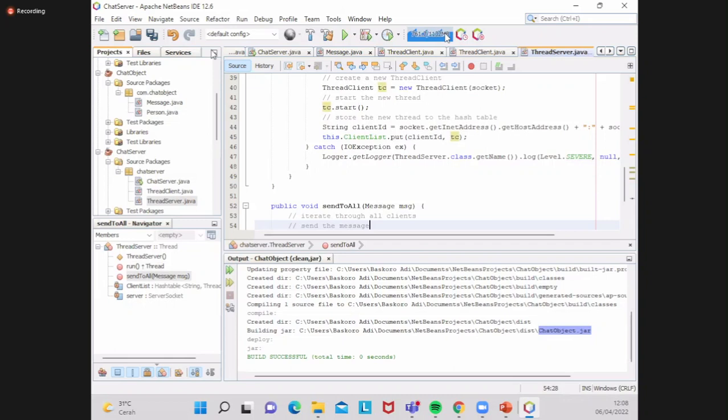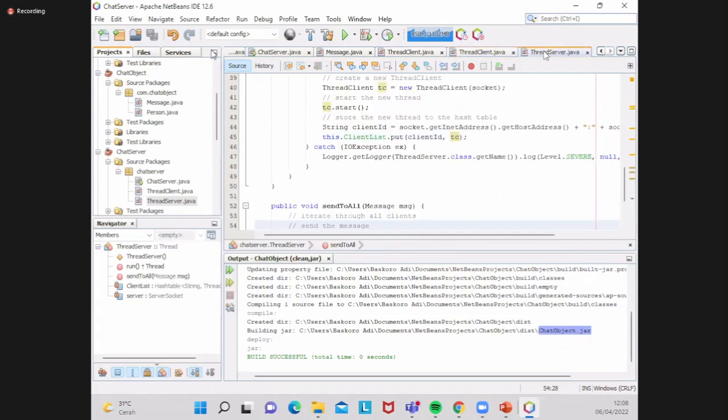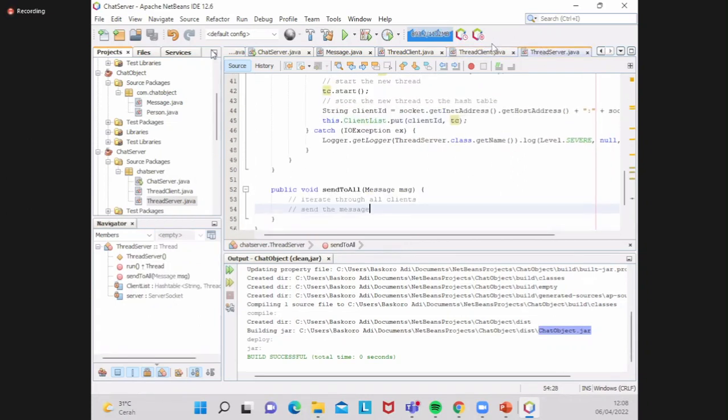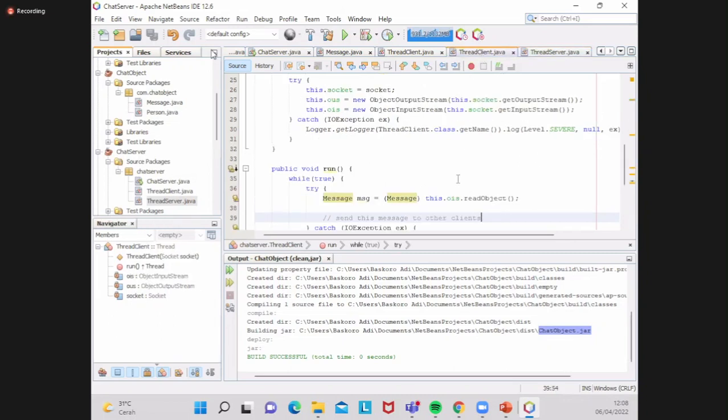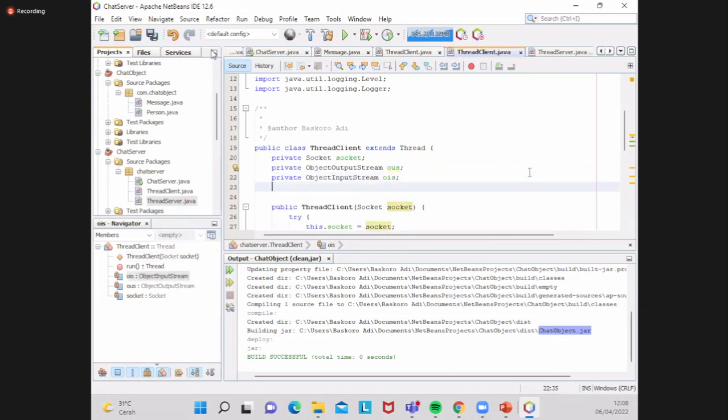Okay, so now let's save this first. We need to be able to call the send to all function of the thread server from the thread client. But the problem here, we don't have any reference to the thread server object, right? So how do we do this? We need to create a new attribute called thread server.